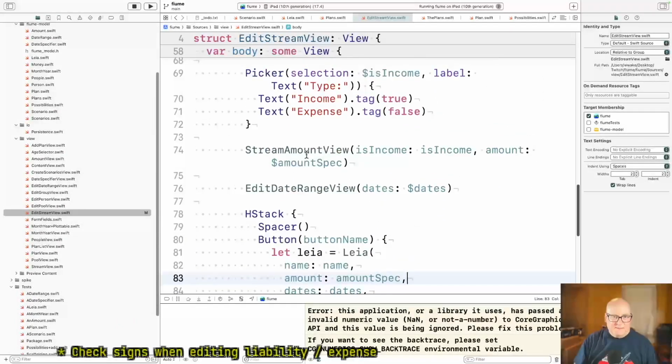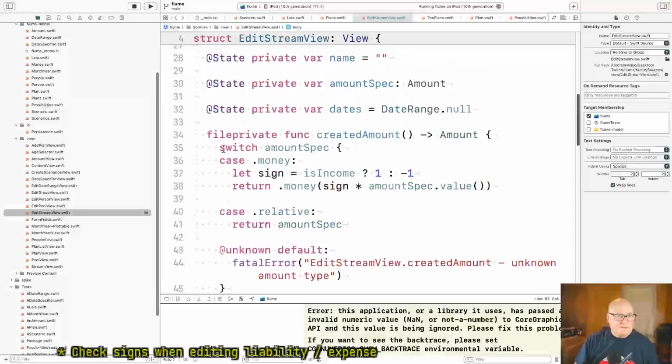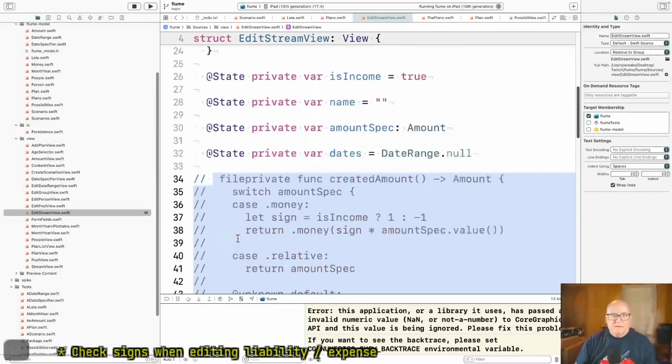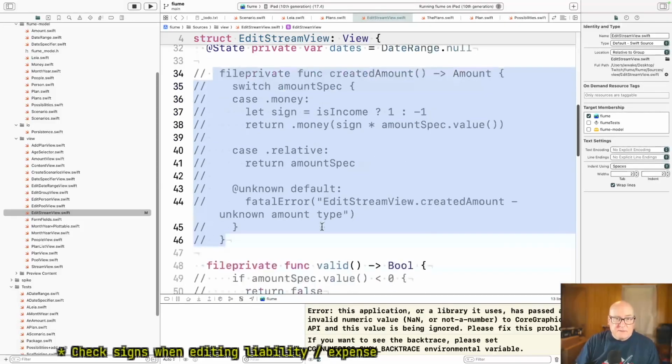Is income. Well, I don't think we're calling this anymore. Now, this thing is income equals true.